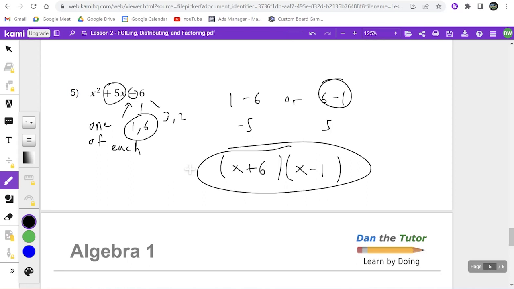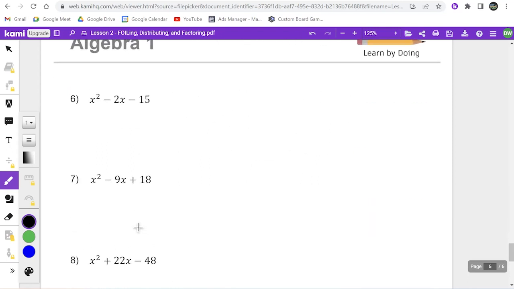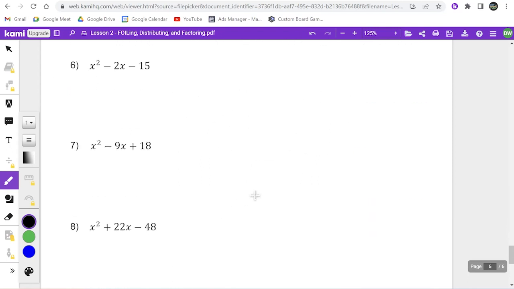Okay, good. So now hopefully you're getting good at this, and you can actually try some of these on your own. What I'm going to ask you to do is, for these next 3, we're going to do number 6 first. I'm going to give you 2 minutes to solve this, and then we'll do the same thing for 7 and then for 8. So go ahead, if you're watching this on a recording, pause the video, try it on your own, and then unpause it when you're ready for the solution.